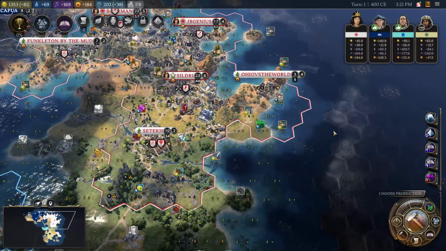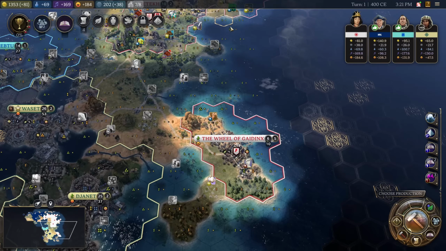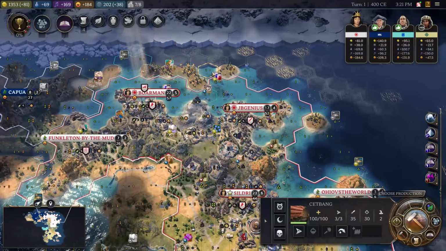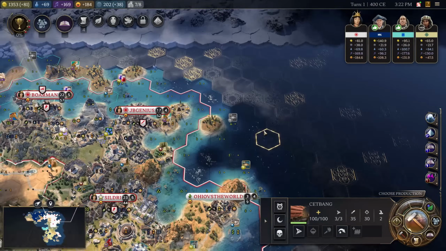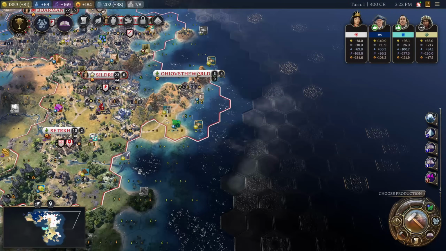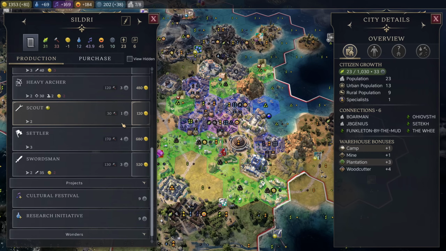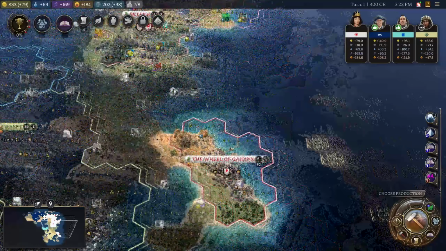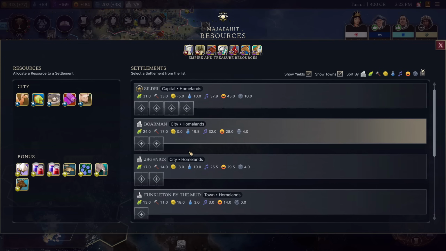I am genuinely going to go and look overseas, see if we can find the world, the treasure, and go from there. Why does Borman have the cat bank? That's so many turns away. Annoying. Never mind. Spend a bit of early gold, just making some new units. I want to go and explore the world a little bit quicker than that.